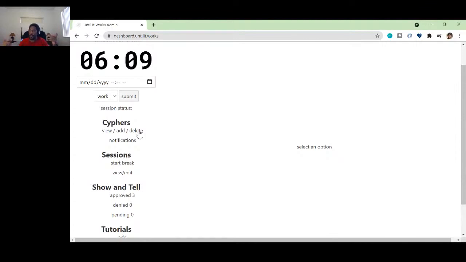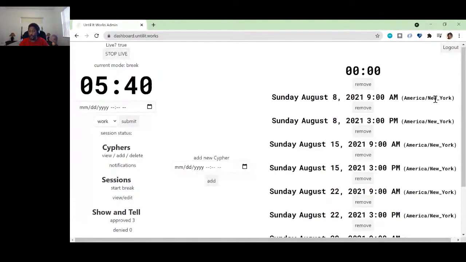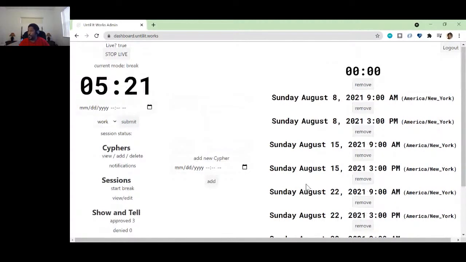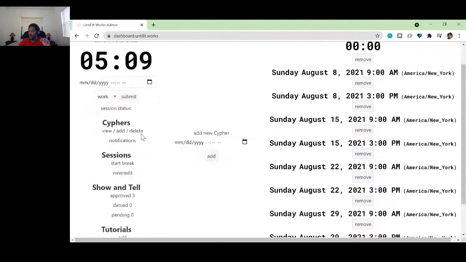If you were to see this, it would look different on yours because it'd be based on your local computer and your time zone. So you can see America, New York. That's the time zone I'm in. But all these are the same web component, just with different end times, like the deadlines. So then I can remove them if need be. I can add them. Again, it's just the same HTML date picker. Shouts to the input tag, super powerful. All right, so that's that one.